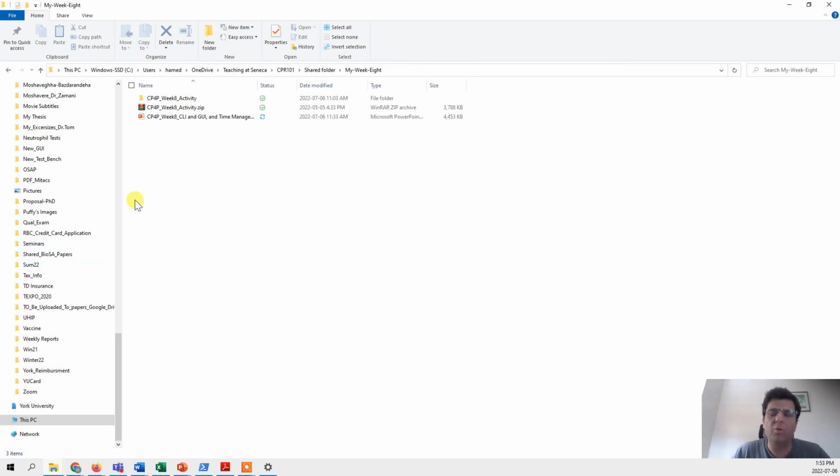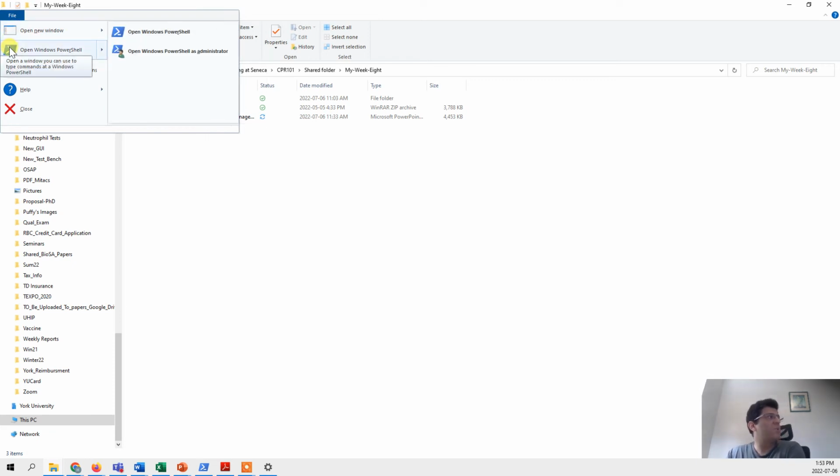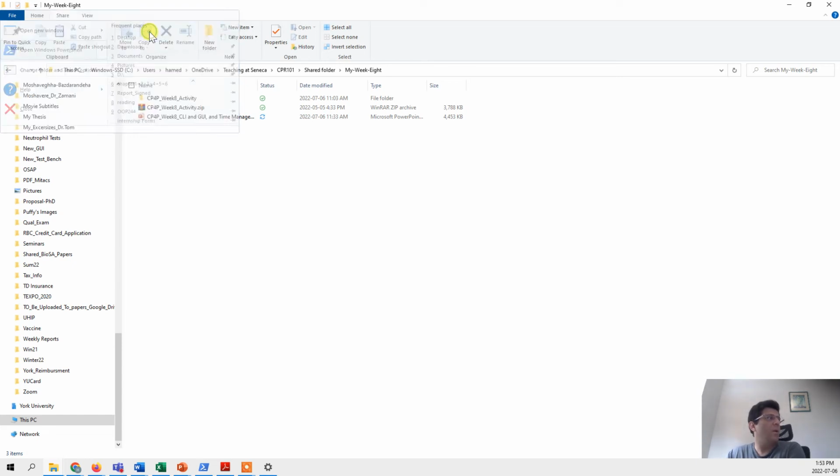What you do is you can simply go to File, in the File Explorer on the top left, and you see there is this option for PowerShell. You can always use the Alt, F, and then R shortcuts, or just use the mouse. It will lead you to the same place.